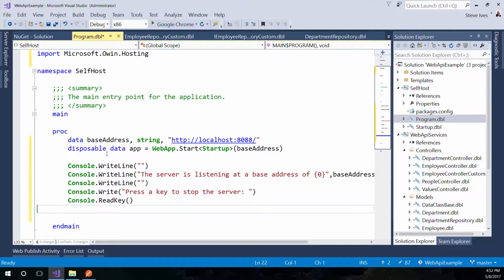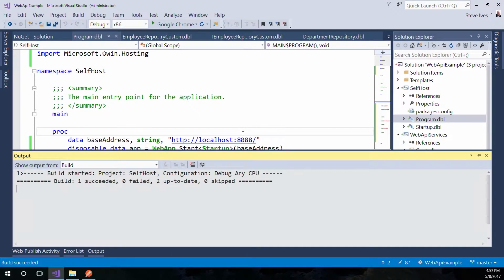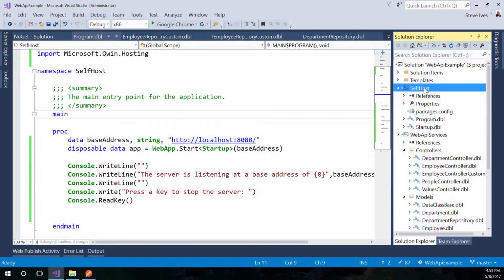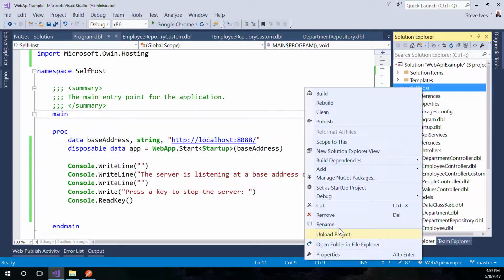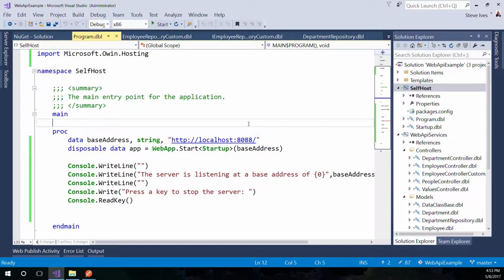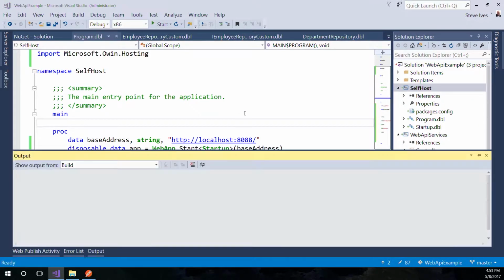So this one line starts and hosts our Web API environment. It reads the configuration, executes those configuration things, and starts hosting. And it just discovers controllers and exposes them, just like the web application did. Okay? So if we make sure this builds, and hopefully it does, we should be able to just set our startup project, and we should be able to just run it.